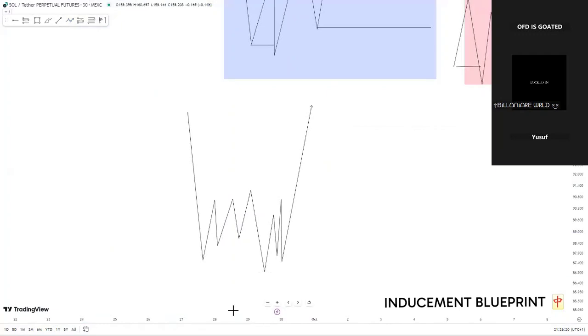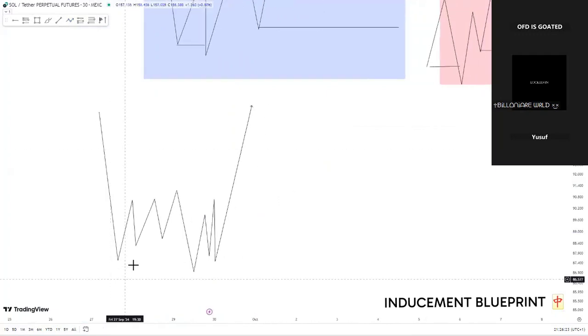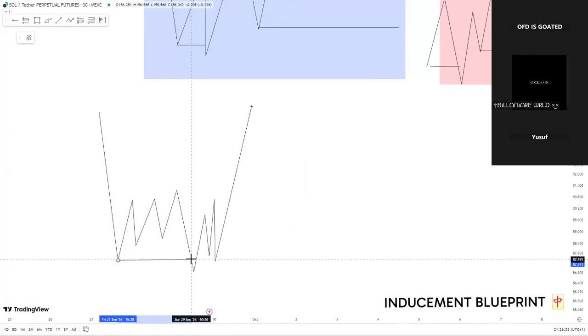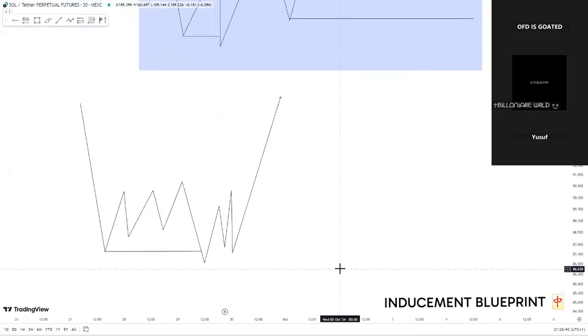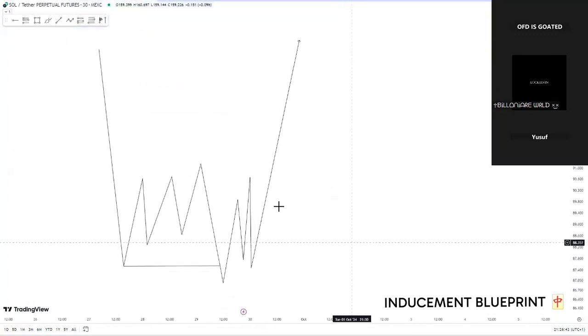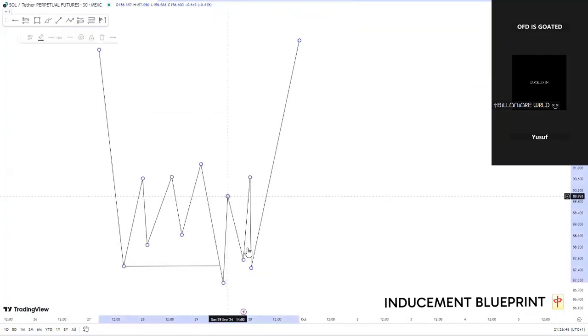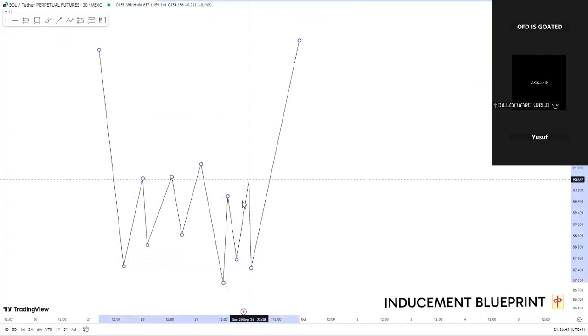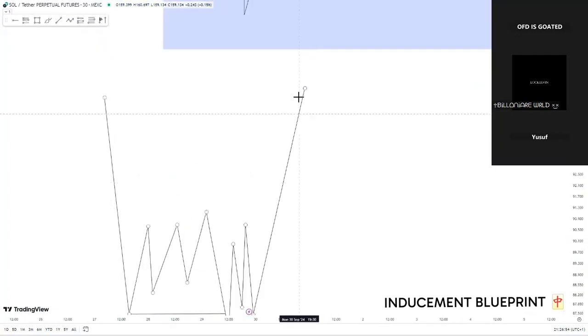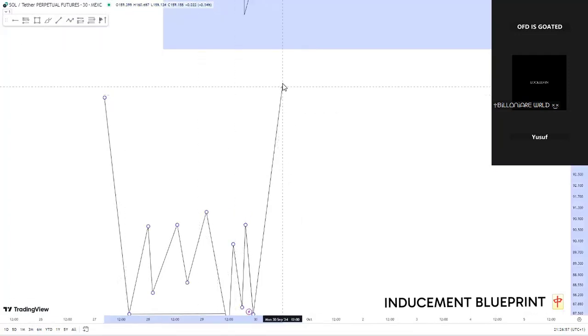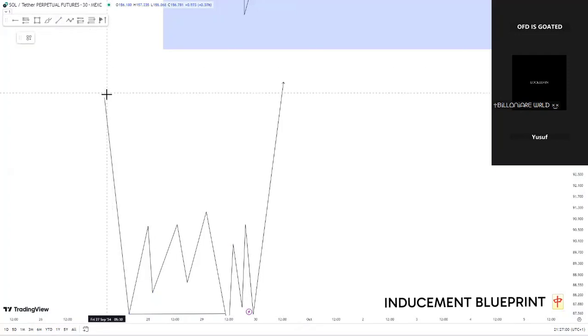Let's say now this is the high. What you're going to note is the high that created this low. So now this is our double bottom. You see where market swept from, there is always a high that leads to that low. Why do we need that high that leads to the low? That's where we're going to take profits. So after market creates an inducement and breaks the high of the inducement, market will always come back. Most times it will come back, take out the inducement, and then head for this other high here.